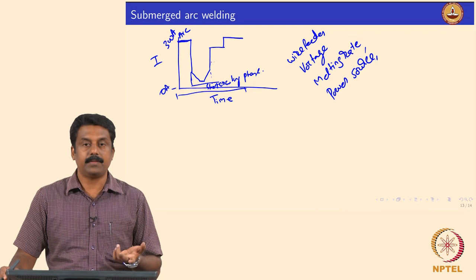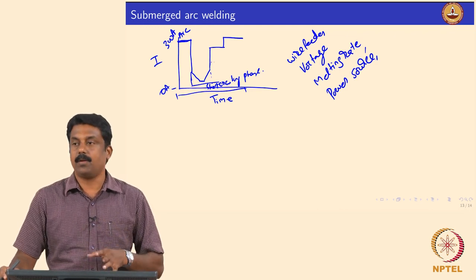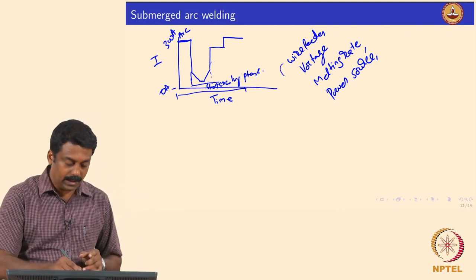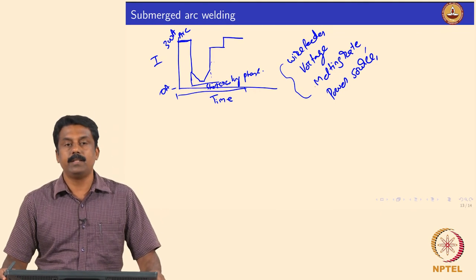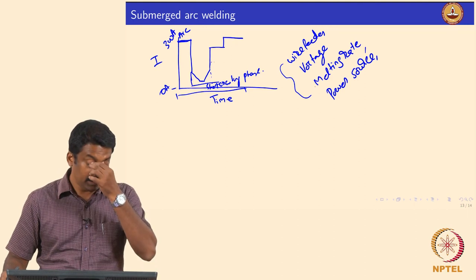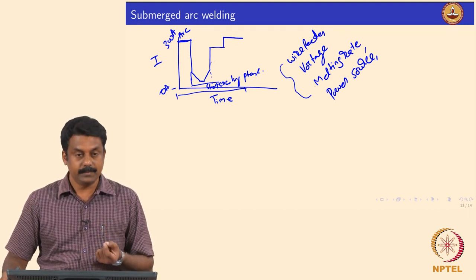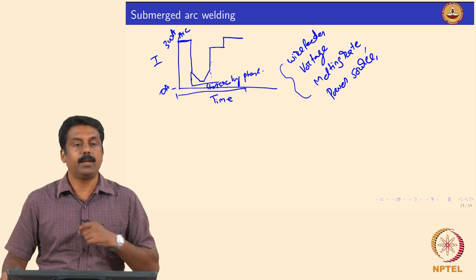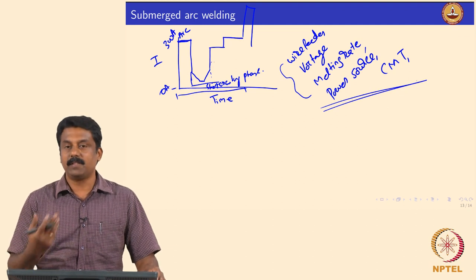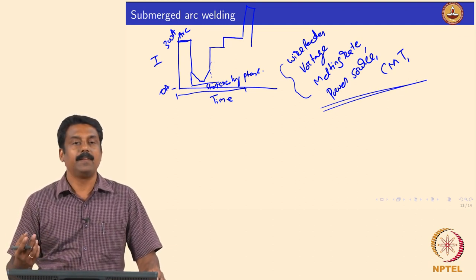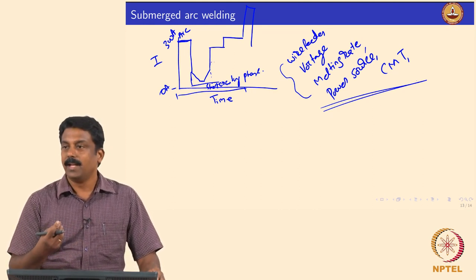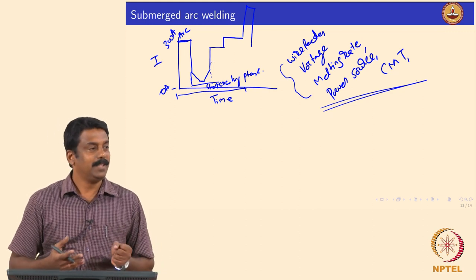We need a rectifier inverter system with microprocessor control. Once you achieve that, using online sensors we can measure the voltages and the melting rate can be calculated using the equations. We can develop an individual welding program for a given composition and diameter of the wire. These advantages are all possible because of the advancement in our understanding of the physics of the welding process — once you know what is going on during welding, you can play around with the parameters.